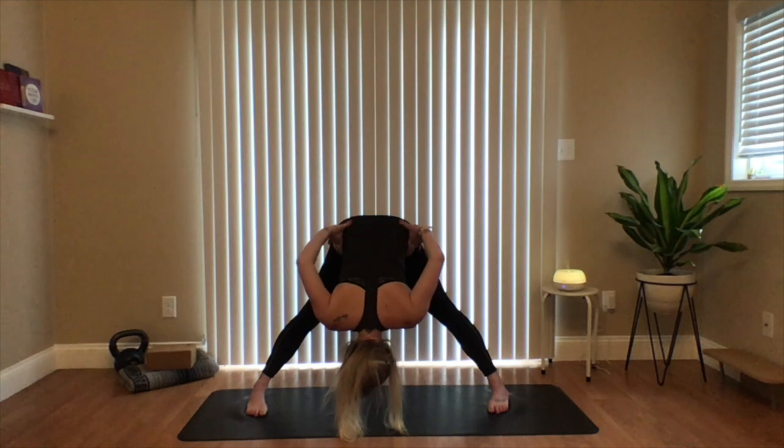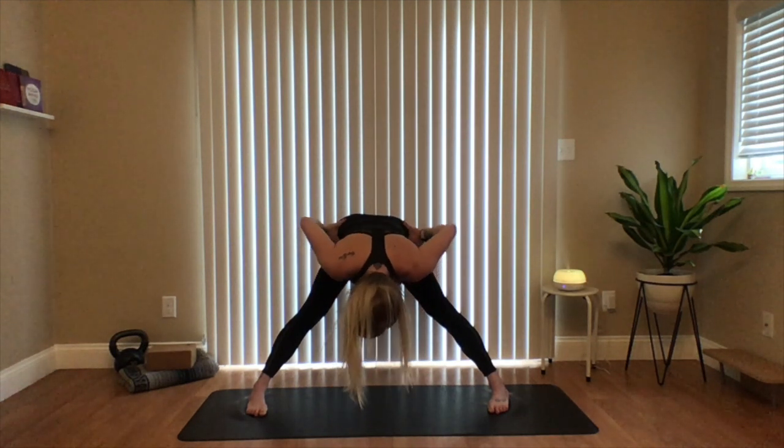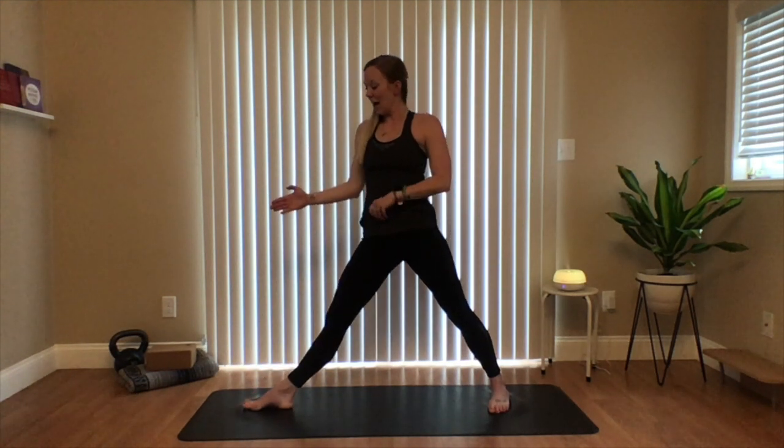Bring your hands back to your hips as you inhale. Let the heart lead the way. Take your time. Use your core to help as you slowly come all the way up to stand. Nice work. Taking it to triangle, right toes are going to turn out.